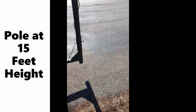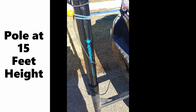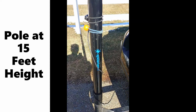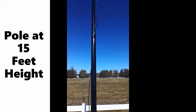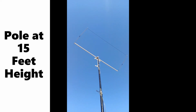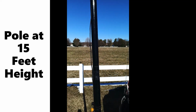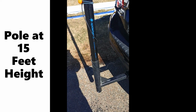I'll give you a quick view of the antenna setup. This is the antenna setup. It's on a trailer hitch. Now, this is a Spider Beam, which is a fiberglass pole. You really shouldn't put antennas on this, but it's super light. And you can see the antenna up there. That's it. No rotor. You've got to keep things very light. Sets up in less than 10 minutes.